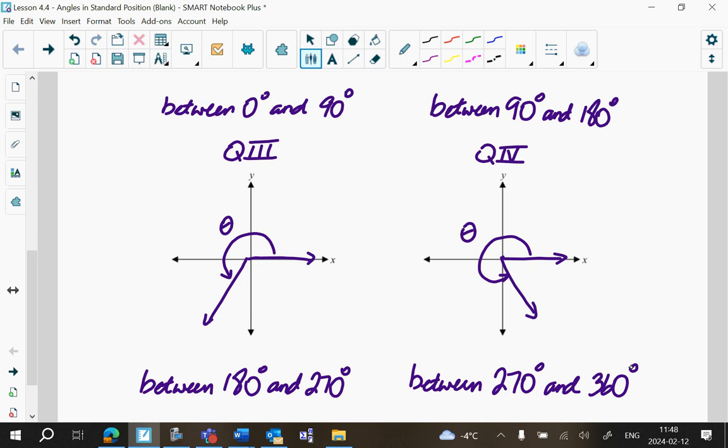So that's the start. We need to know how to draw angles on a coordinate grid. But remember, the trig that you know how to do doesn't deal with angles that are greater than 90 and less than 360. They were always between 0 and 90. Well, we can do that, and you'll see that.